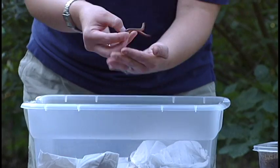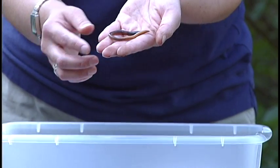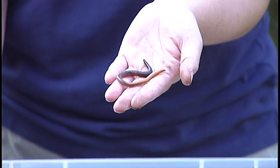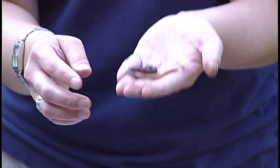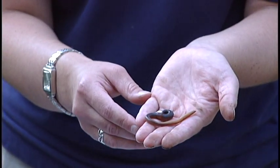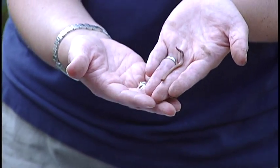We'll start by talking about two different kinds of worms. There are the big night crawlers that you get when you go fishing — you can get them at a bait shop, Petco, or PetSmart. You don't want to use these for your compost bin. They don't like to live in compost bins and won't survive very long.